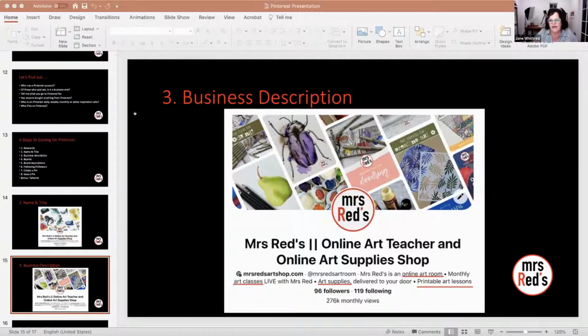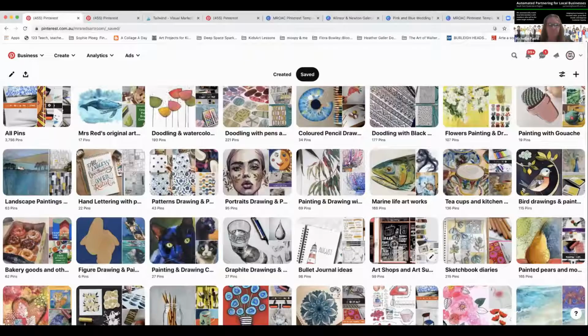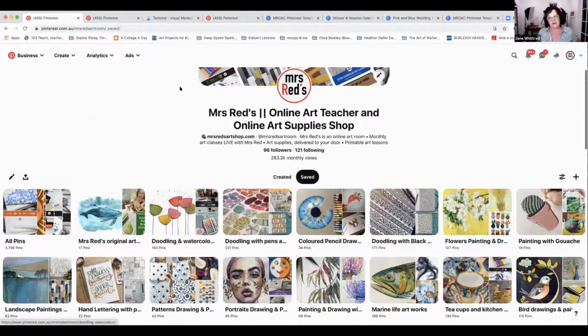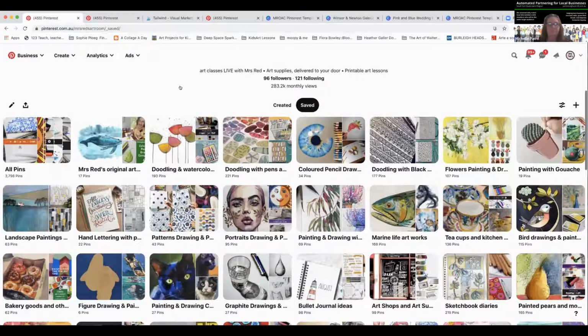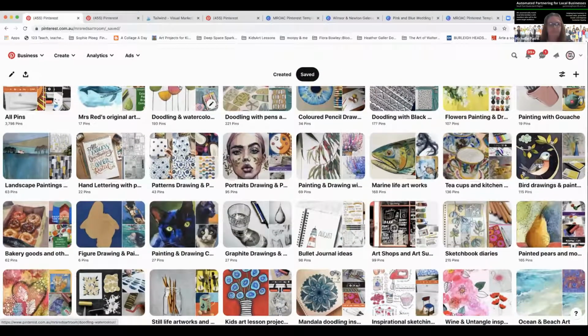It is all keywords. Jane, we can only see your PowerPoint presentation. We're not seeing Pinterest. Okay, you are... Can you see my... That's better. My Pinterest page. So if I go up and down, I did get a little beep sound coming on before, and I didn't know what it was. So thank you for letting me know that.